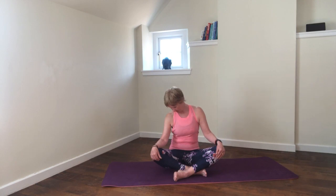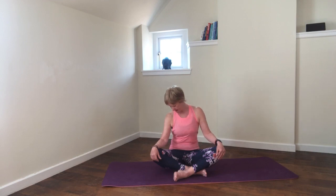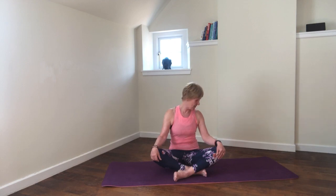Just a couple more shoulder rolls, and then lastly slide the shoulders up, back, and down, back in towards the spine — you should feel like you've opened up through the chest. Inhale, drop the chin towards the chest, then roll the head through towards the right shoulder and lift the chin parallel with the floor. We'll do the same on the other side. Just relax the head and neck — we want to mobilise the neck and relax any tense muscles before we start our routine.